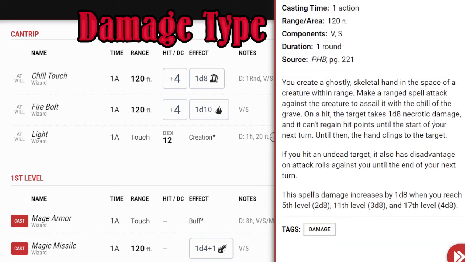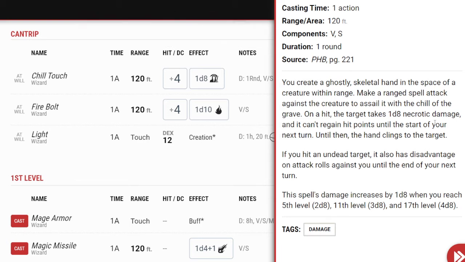There's many types of damage that can be inflicted in Dungeons & Dragons. Necrotic obviously being one of them that we're talking about right here, but based on a weapon, you could have slashing, piercing, bludgeoning. You can have other types of damage like radiant damage, lightning damage, fire damage. All of those have an effect based on certain factors in the fight. But we're not going to focus on that in this video. We'll talk about that in a later one.